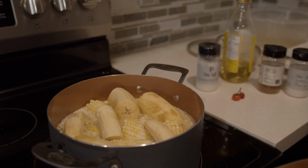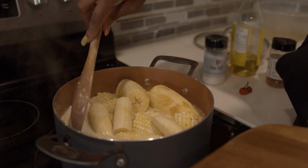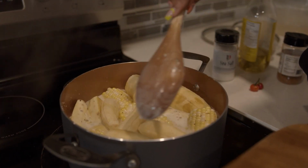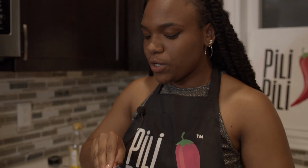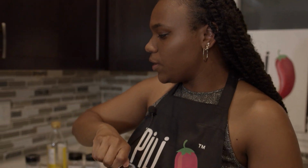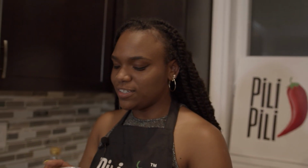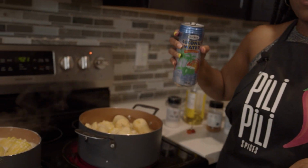Please be mindful when you add your plantain. It's going to be the first thing that you want to fish out, so it's best if you keep it at the top and slightly submerged. All right, so now I have some coconut water. You can use regular water, but I wanted to use the coconut water so it can accentuate the coconut milk that I have here, just to give that little extra coconutty flavor.